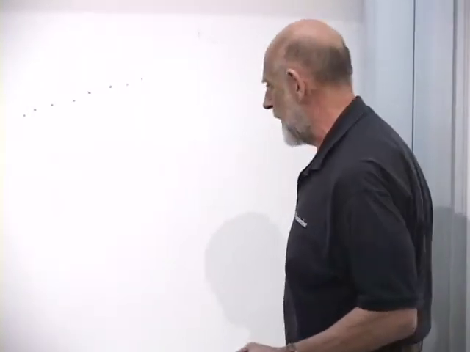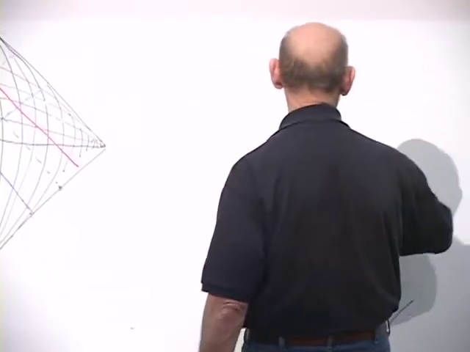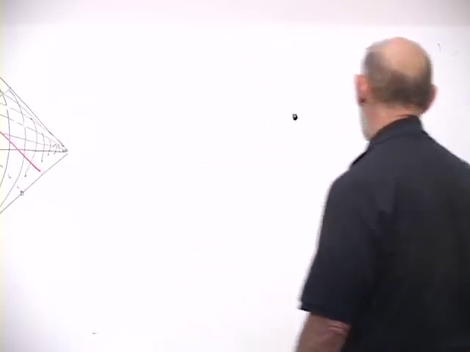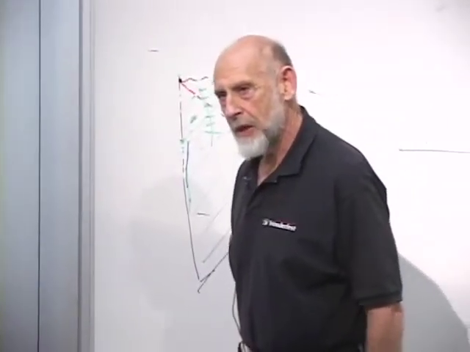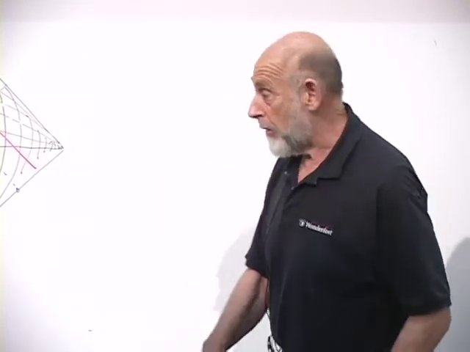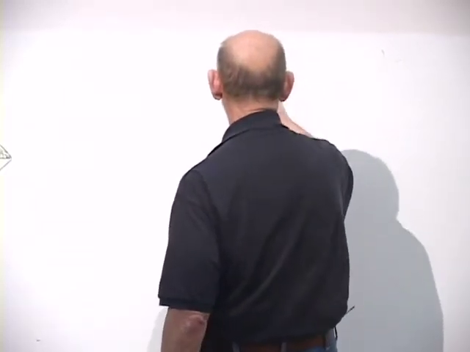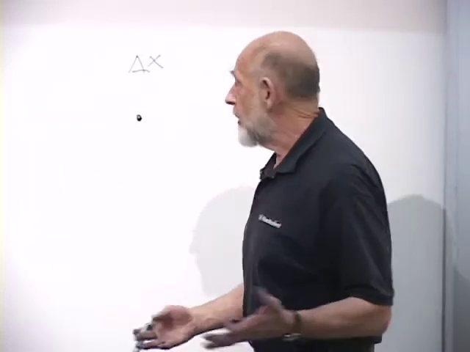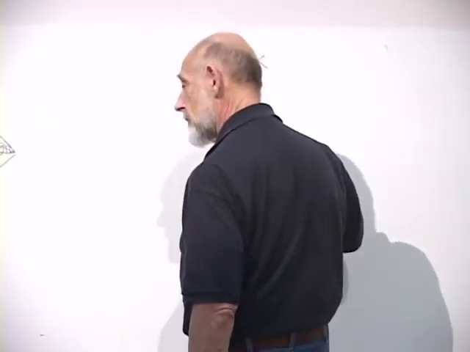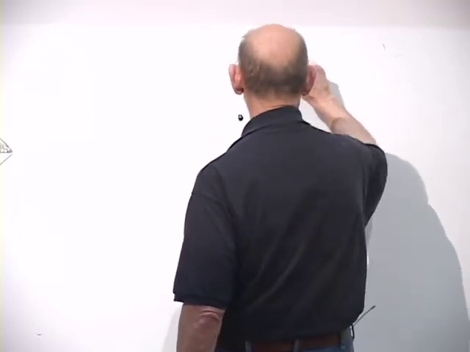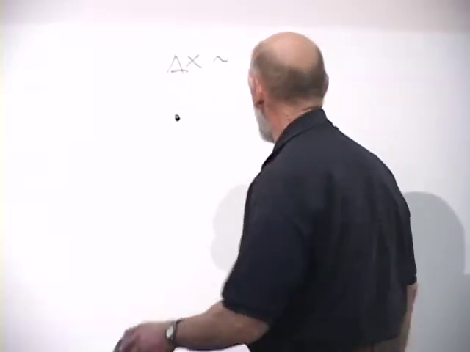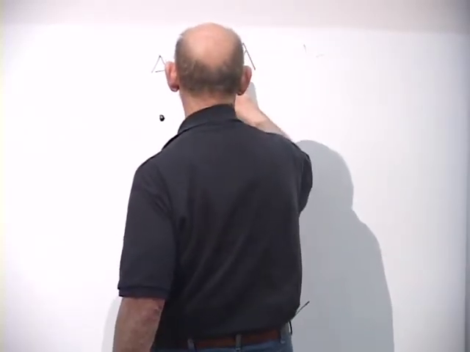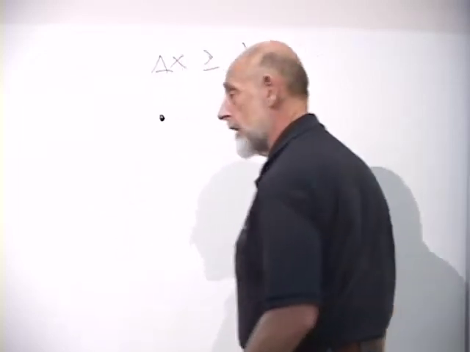measure both simultaneously. And I just want to very quickly remind you of the logic here. So, all right, supposing you have a particle, an electron, and you want to measure its position to high precision. How do you do it? You hit it with a photon. You create an image of it on a screen. And in order to have the resolving power to see the location of that electron to within a resolution delta x, you have to hit it with a photon or a light wave whose wavelength is less than or equal to delta x.